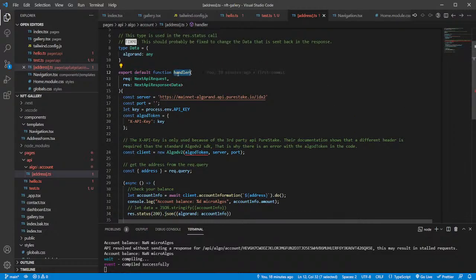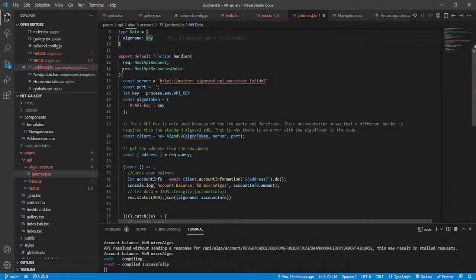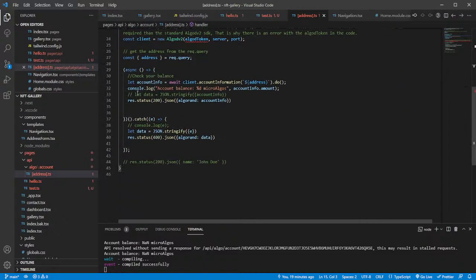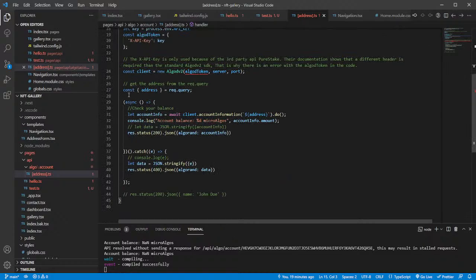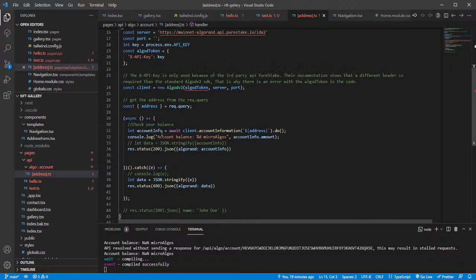You're exporting this handler route, and of course it comes with this request, the NextApiRequest, and the NextApiResponse. And for the data right here, you put your data to be whatever you want it to be. Obviously I just put Algorand any, and I could potentially do that. That's part of TypeScript. And then part of those are its parameters right here. And the function itself, this default handler function, is everything that you see here. And of course, in it has the asynchronous function that does the await. And that's why you've got the catch and everything. So that's kind of what we're going to be doing here.